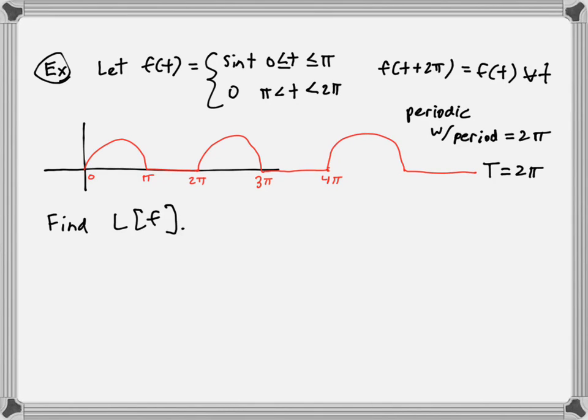And of course, we're going to use the theorem that we just did to help us, right? So let's remember what the theorem says. The theorem says, so let me go to the next page here. By the theorem, the Laplace of f is going to equal, now remember it was 1 over 1 minus e to the negative s, and then we had the period capital T, which in this case is 2 pi. So let me write this as 2 pi s.